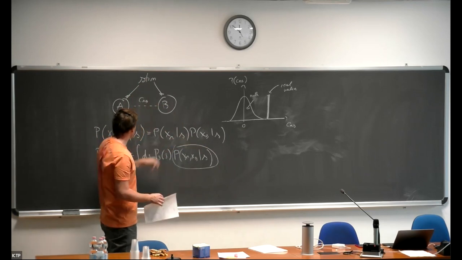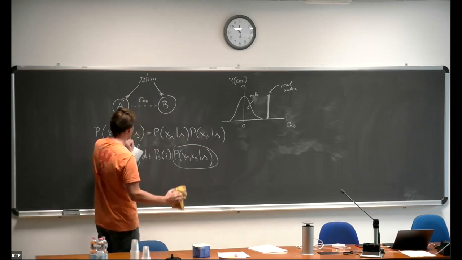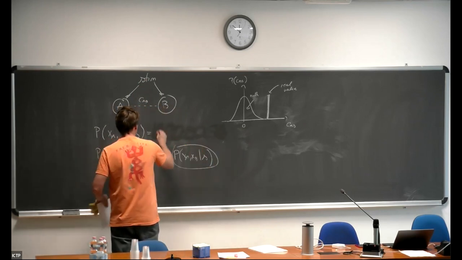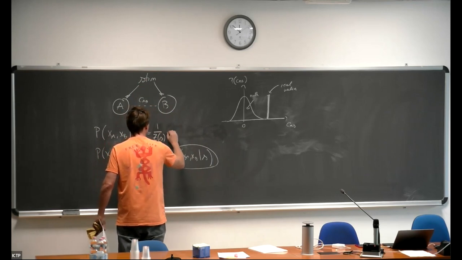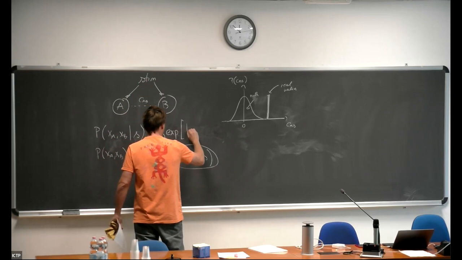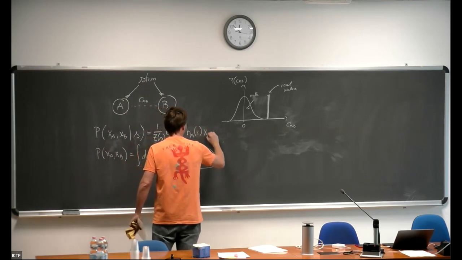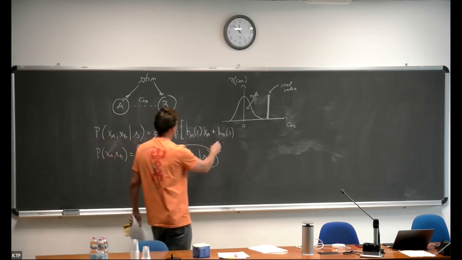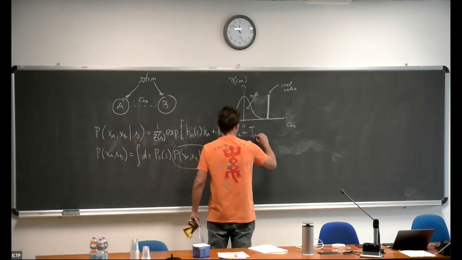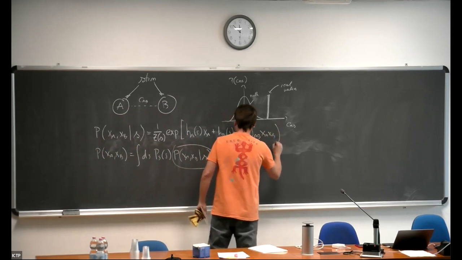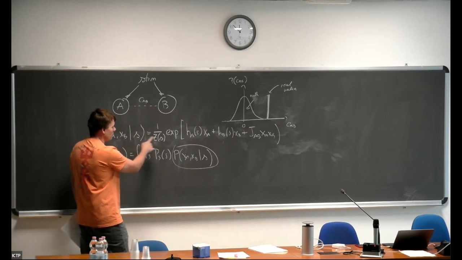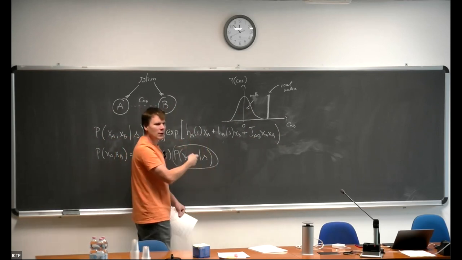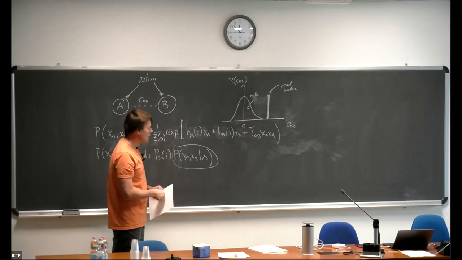But if it doesn't factorize in this way, so for instance, if to describe this conditional joint distribution, you'd have to write down a model that looks like this: 1 over Z, in the language of our maxent models that we talked about, exponential of HA, which can depend on stimulus, plus HB, these are independent fields which can now depend on stimulus because there is conditioning on it, and Z depends on the stimulus, XB, plus JAB, XA, XB. So that means this doesn't factorize. These neurons are interacting, even though I condition on the stimulus. And so that means that there is a part of correlation which is beyond what the stimulus can explain. So you can construct this type of model.